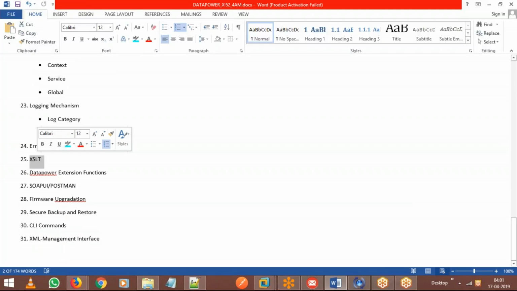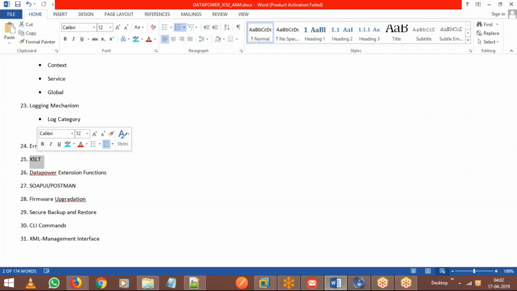In XSLT we will discuss how to write an XSLT file, for XML to SOAP, REST to SOAP, dynamic routing, and error handling using XSLT. We also learn the basic XSLT syntax, like what is a template, how to use an if condition, a for-each condition, a when condition, what is an XPath expression, and what is an xsl:value-of select.